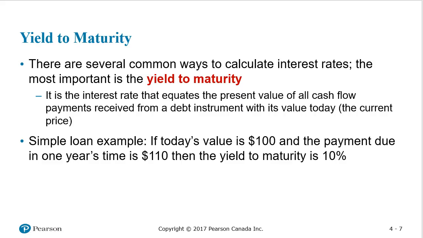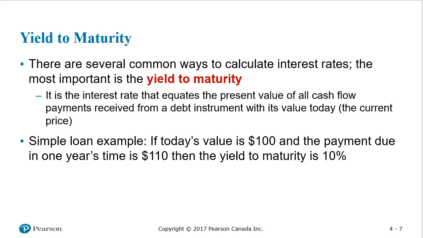This slide is now introducing the concept of yield to maturity. And what is yield to maturity? It's when we calculate the interest rate. There are several common ways to calculate interest rates. The most important is the yield to maturity. It is the interest rate that equates the present value of all cash flow payments received from a debt instrument with its value today, the current price.